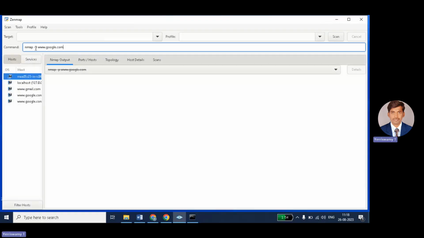I'm sorry, I should give the range of port numbers. Nmap space -p is the port. So what is the range? I want from 1 to all ports, 65,535 ports which are open on Google.